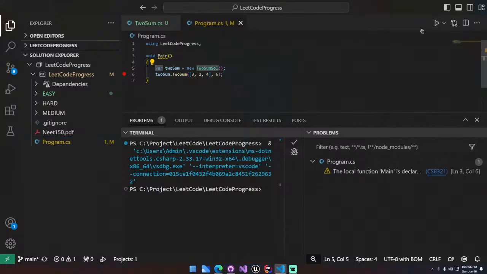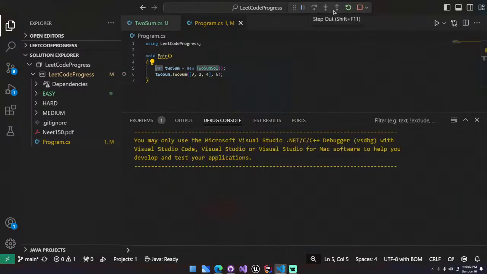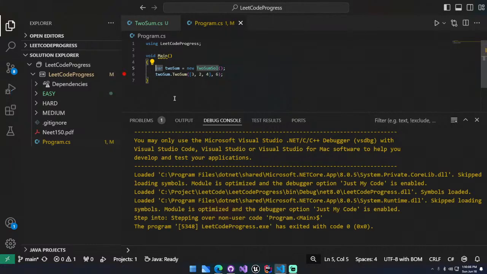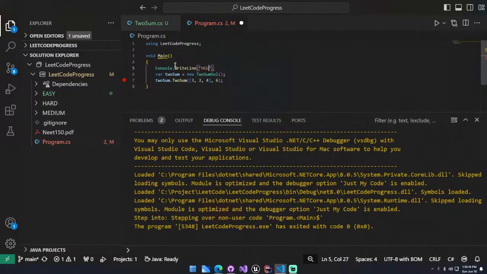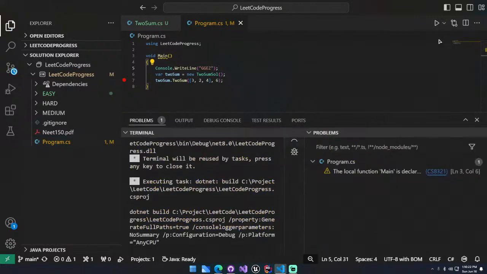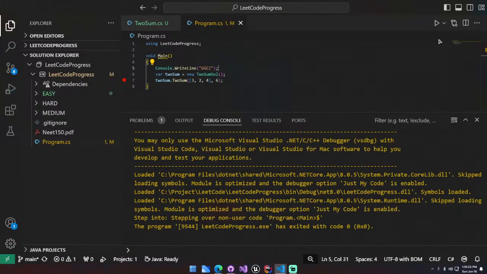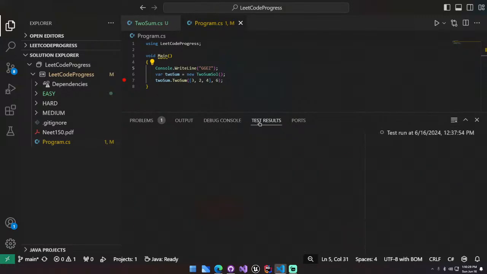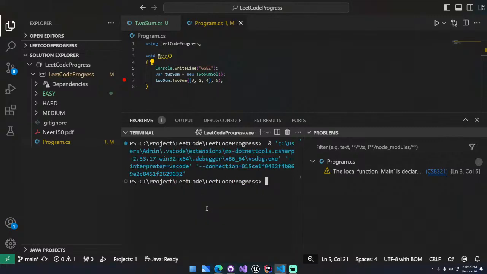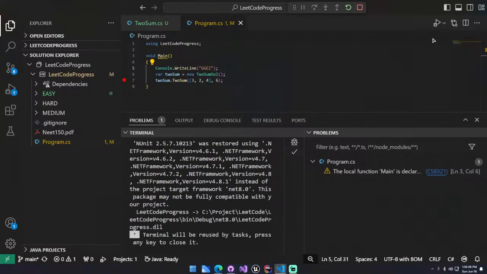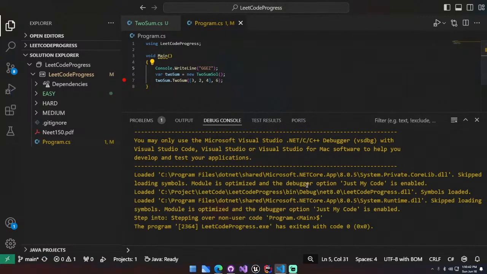Oh, we were supposed to select debug. Why can't I debug this, dude?